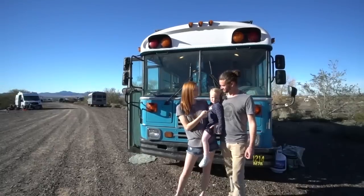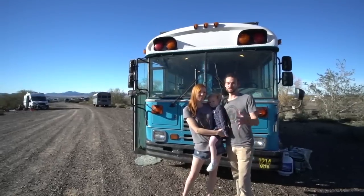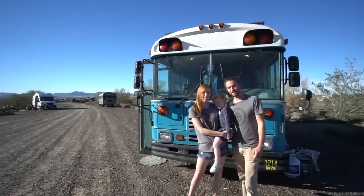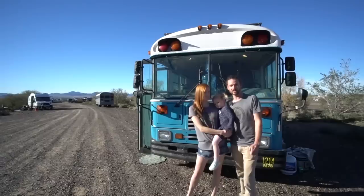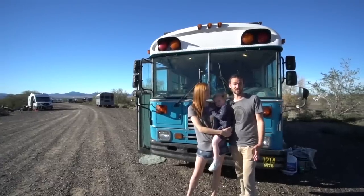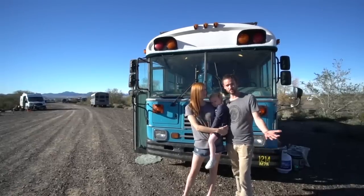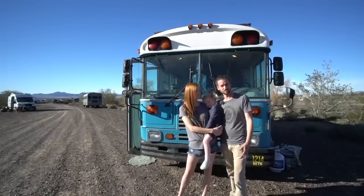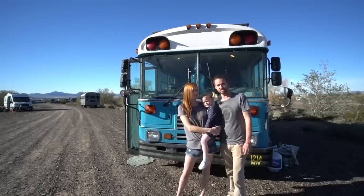I am Amy Cobia, this is Payson, and I am Derek Cobia. We don't have a name, but we are the Frugal RVer on social media, so we're still working on the name. We bought the bus on eBay. It was just outside of Atlanta, and they actually delivered it to us in Stone Mountain Campground, which is where we were living in our RV. The RV was kind of restricting — we were limited by the size and electrical pull, so we decided to downsize and build something a little more self-sustainable.